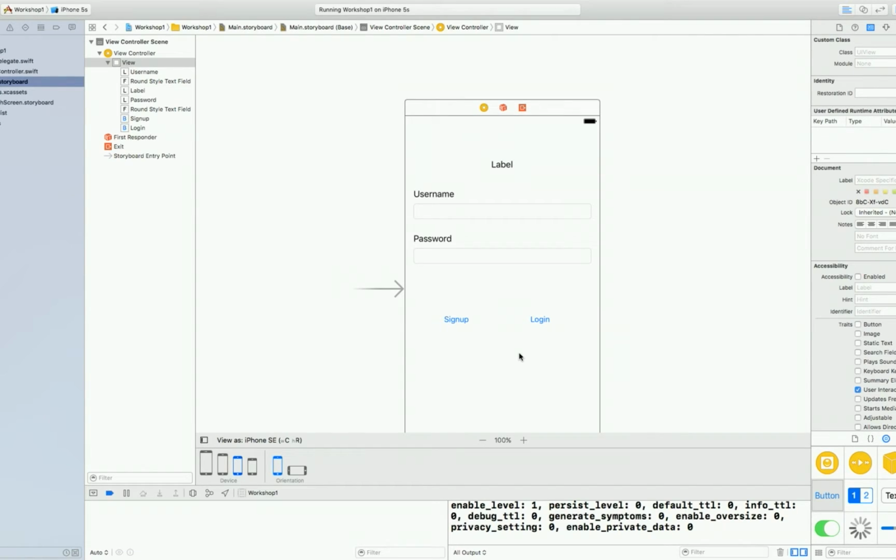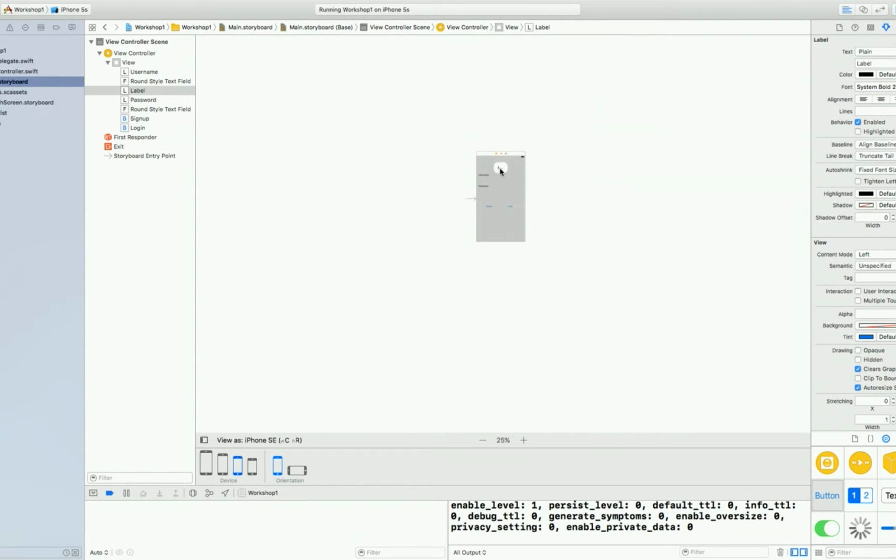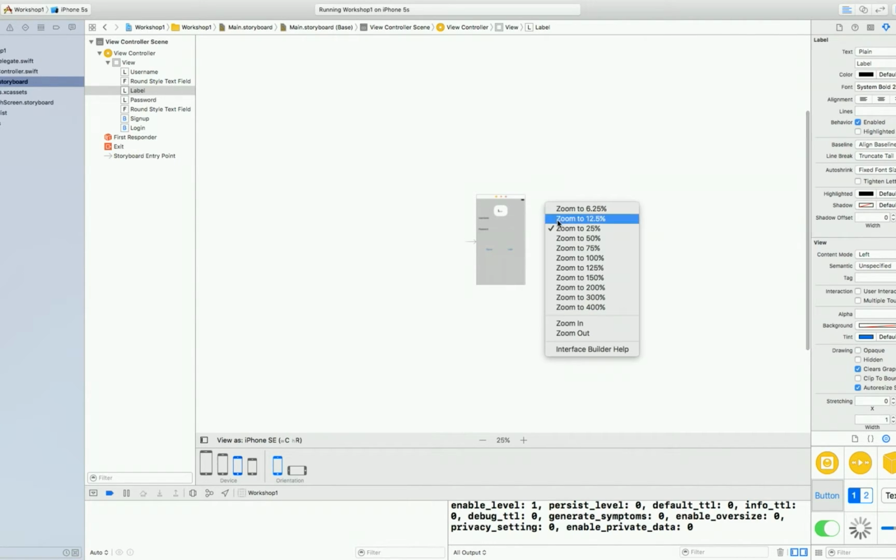Okay, so in order to change the text size, we click on our label, and then all the attributes associated with this object are in the attribute inspector in the far right. It looks like this little down arrow. We can click on this little T next to font and choose the particular font we want. I'm going to leave that as system. We can click the style, so I'm going to make it bold, and then bump up the size to 25. Ooh, that scooched in really far.